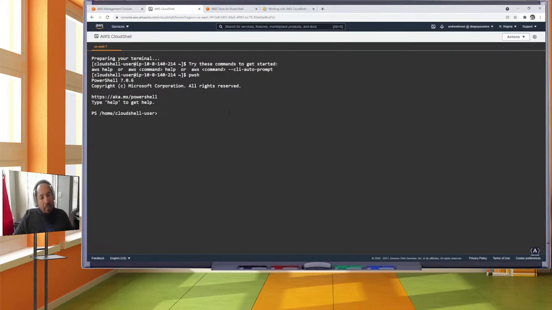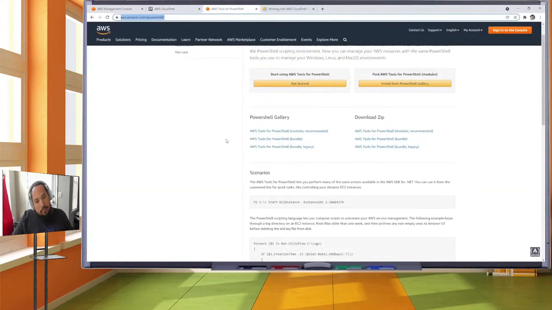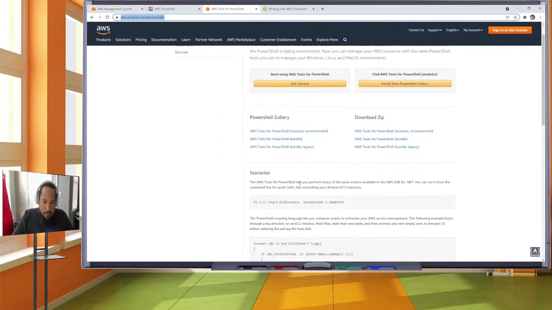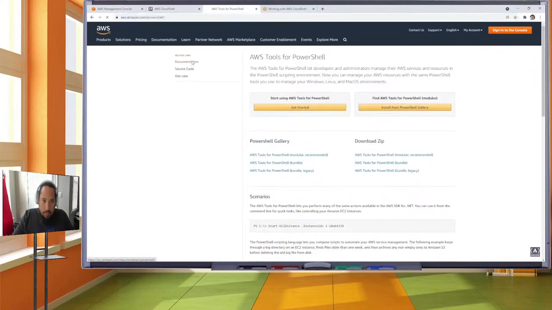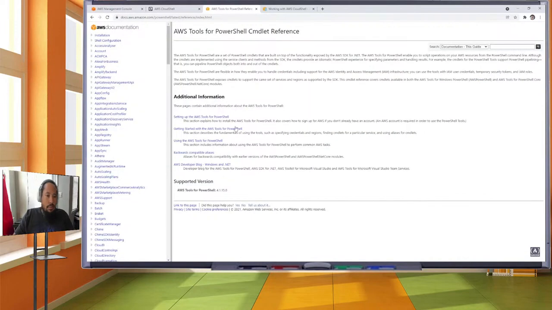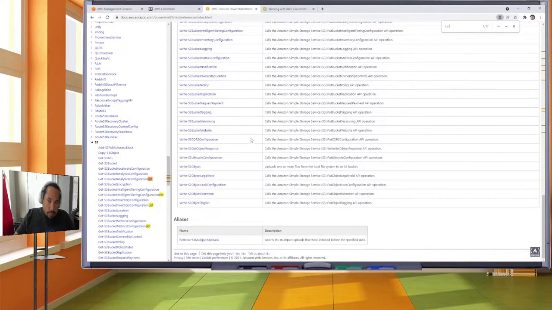I would think that AWS would give this pre-installed for us. So if we go over here to the instructions and scroll on down, there's probably... I don't use PowerShell a lot. It's very easy to install modules. I've done it before, but I never remember how to do it. But let's just see what we can find here. I want the documentation for PowerShell here, and I'm going to go to maybe the reference here, because I just want to see some examples for the cmdlets. And so we'll look for S3. Again, never done this before, but I'm always great at jumping into these things. All I want to do is just list out the buckets. So I'm going to just search for the word list and see if I can find something very simple here.